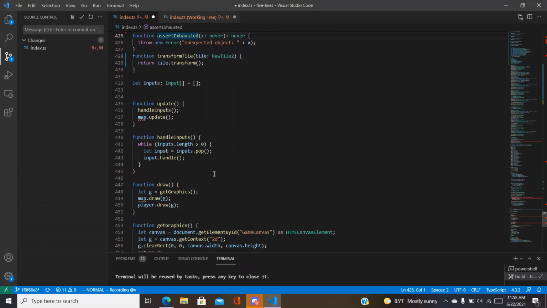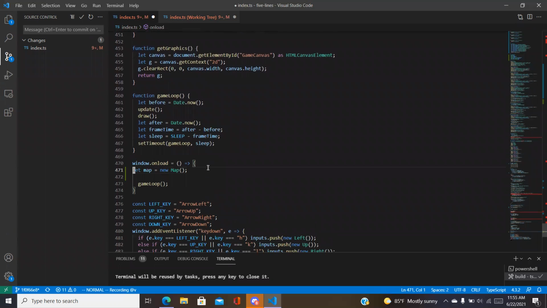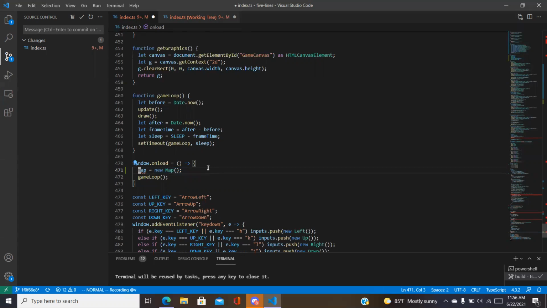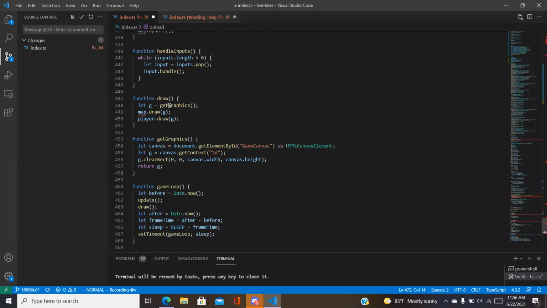So we'll stick map into the onload. I don't know if this will work at all, because I don't know TypeScript very well, but it's worth a try. Let map equals new map. Okay, and we'll say game loop map. There's map draw.